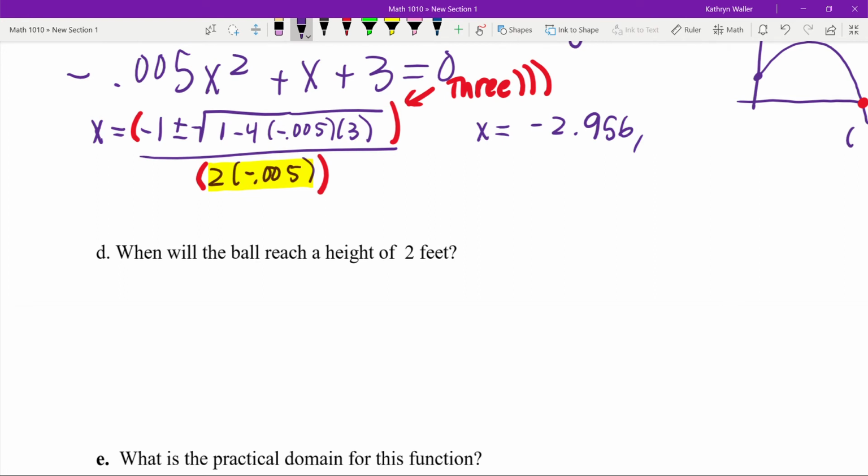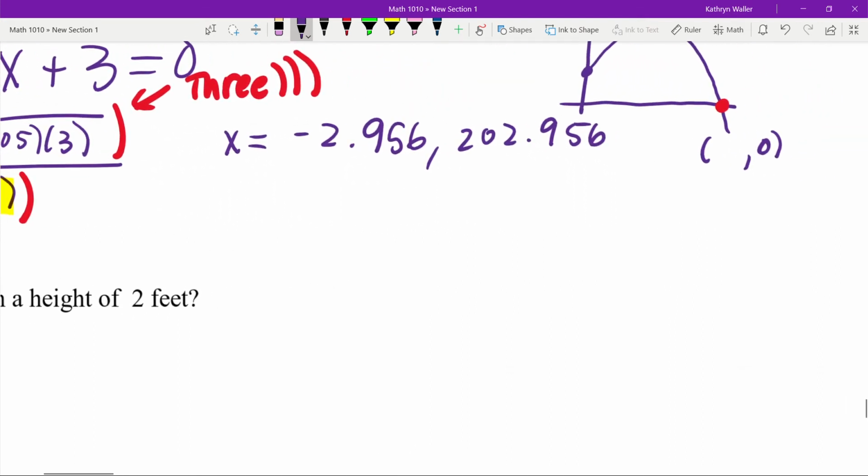Okay, everybody freeze. I want you to hit the up arrow on your calculator. Then I want you to go right, right, right. Now you're on top of the plus. What am I going to overwrite it with? Talk to me. A negative. That's going to be my second answer. Hit enter, and there we go. Everybody go 202.956. Okay? I want you to talk to me about those solutions.